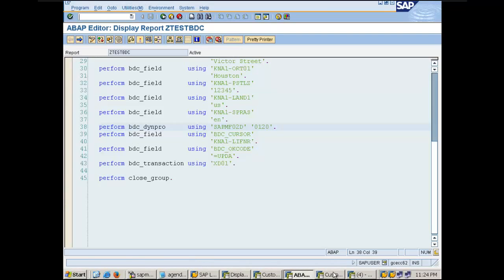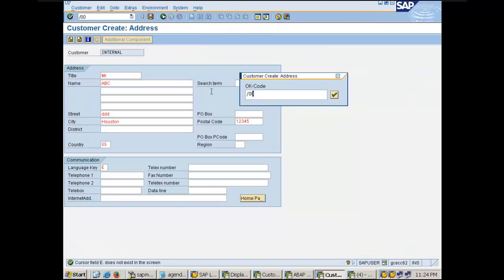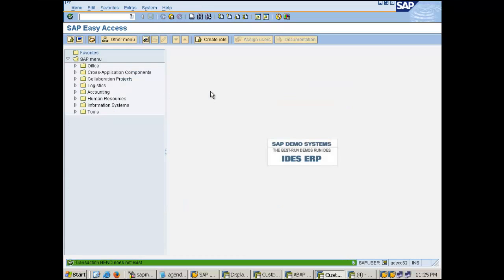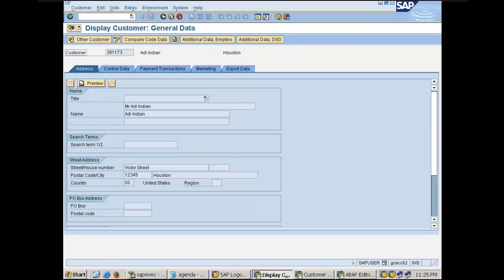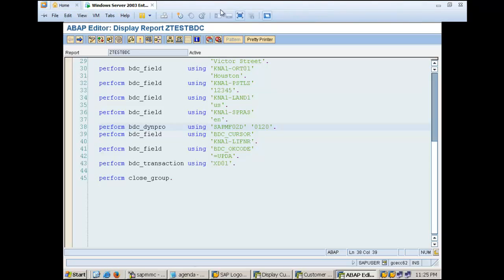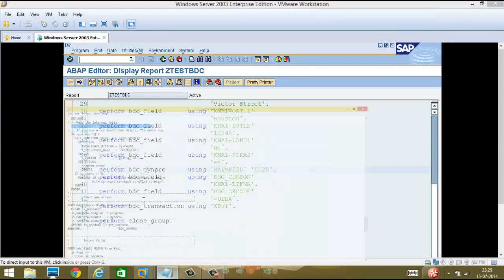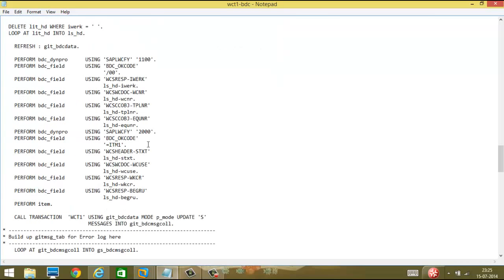So there is one more important thing I need to do here, and it is missing.